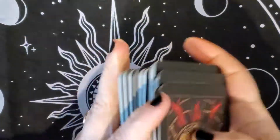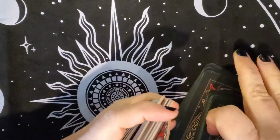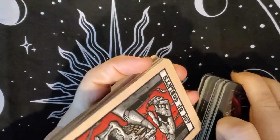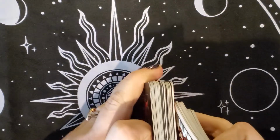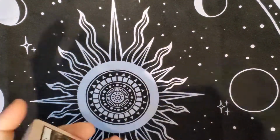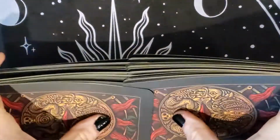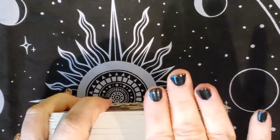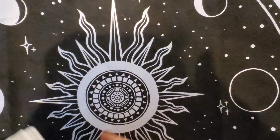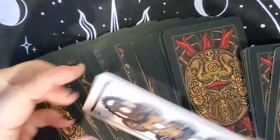Might be a little bit bigger than tarot. Let's see. And then we'll draw a card. I'm not sure if I can do this way. I might be able to. I think I need to work with them a little bit, but let's try it one more time. I seriously have some short fingers, guys. All right, so let's just pick one, shall we? I love the backs, by the way.